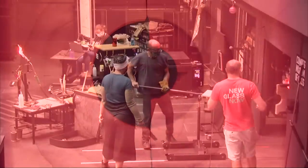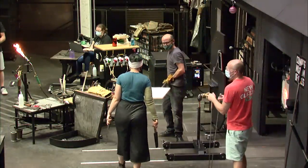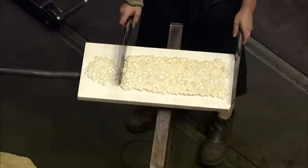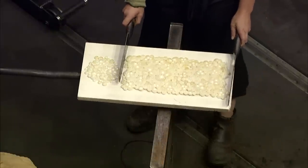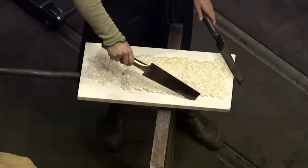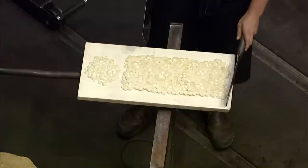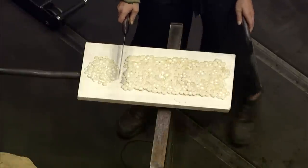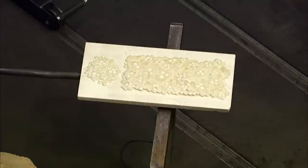Our furnace is fueled with natural gas and forced air, and we can turn that up or down. You can see G is attending to the doors, trying to close them up when they're not using it. It just helps to maintain temperature in that oven. But they're softening this Marini pattern. And one thing when you're working with Marini, especially a pattern this large, is that it takes lots of reheats. You don't want to overheat anything.